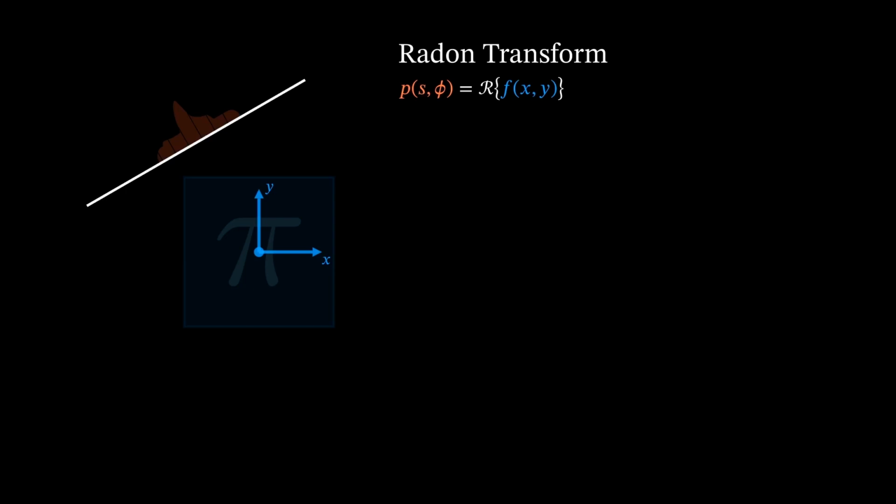step by step. First of all, we need a rotated coordinate system with the new coordinates u, s, and the angle phi. As you might have guessed, the integration takes place along the u-axis using the integration element du. In order to sample the whole projection space, we need to integrate over all lines and all angles. To give you an intuition of this process, we first sample all s values for the first angle.